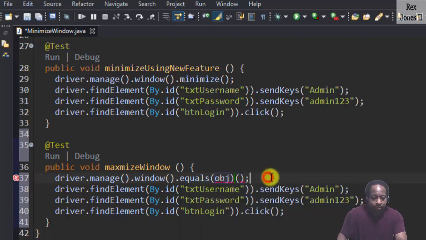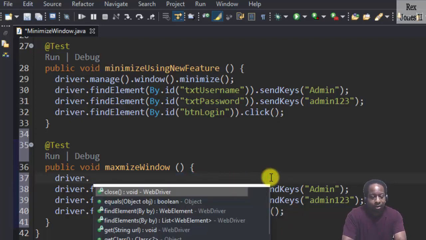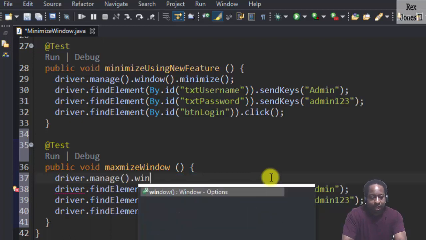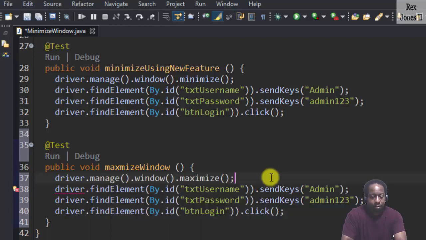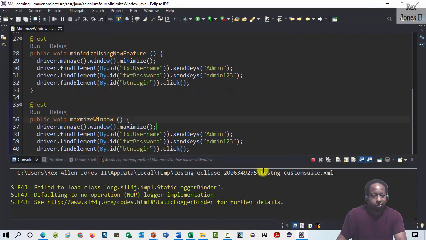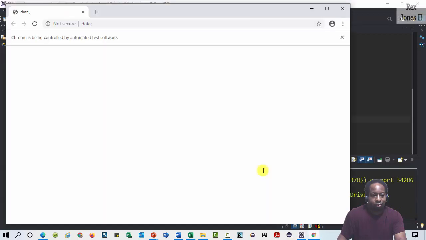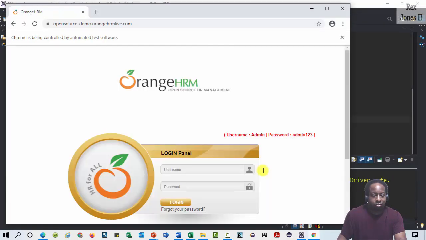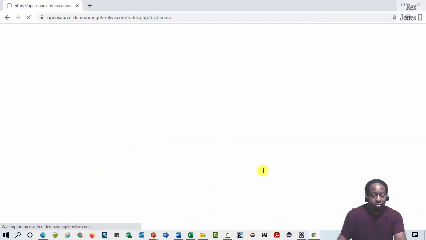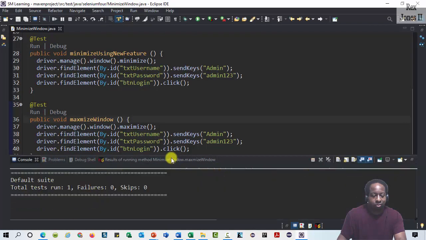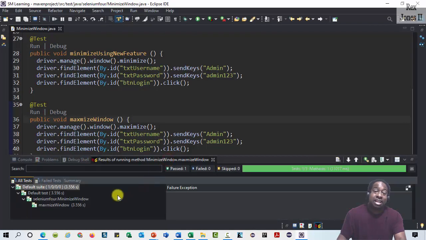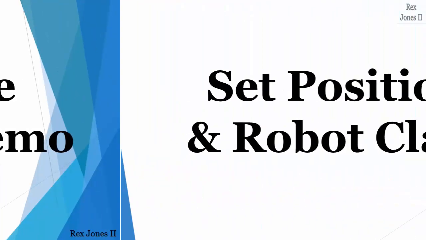Let me do that one more time. How about just write it? driver.manage.window.maximize and run. Maximize executed in 3.556 seconds.